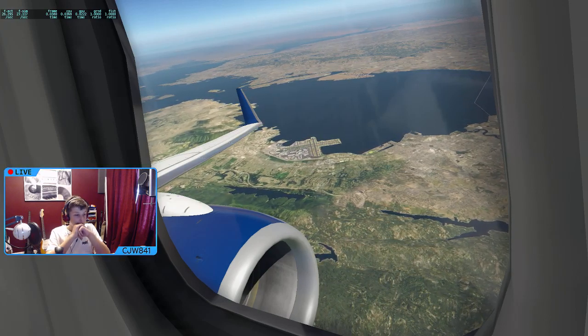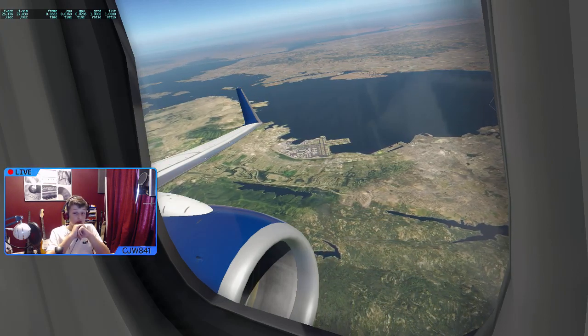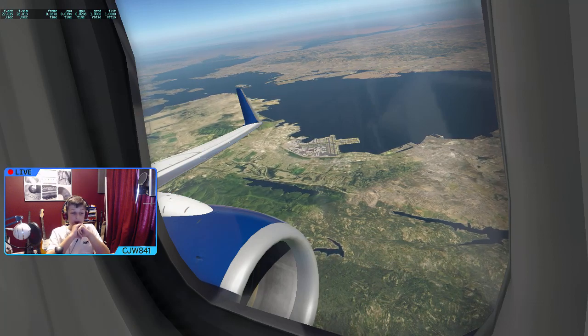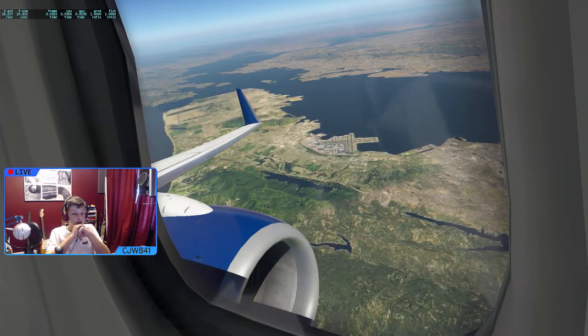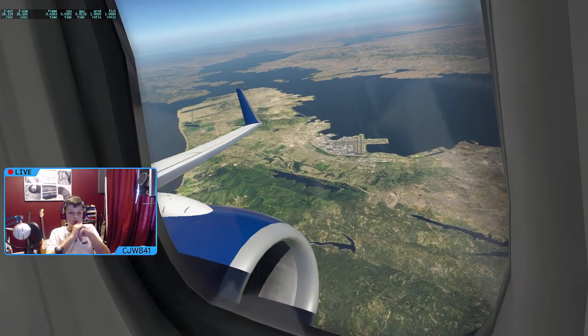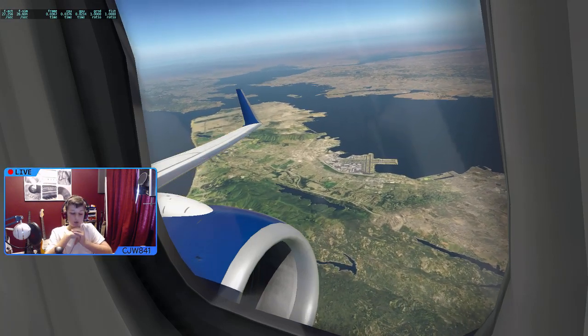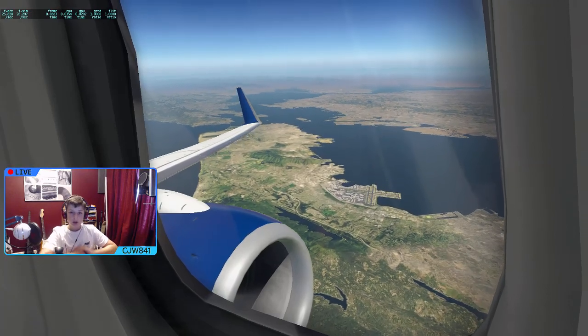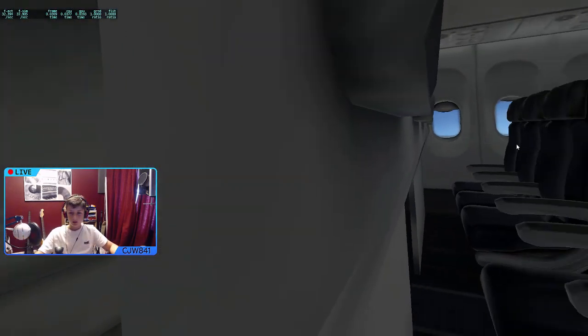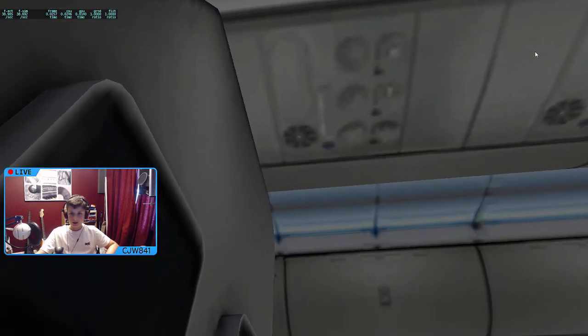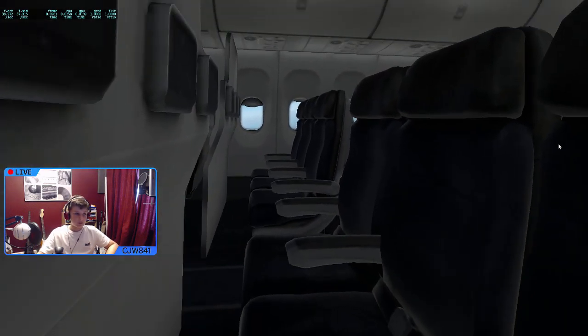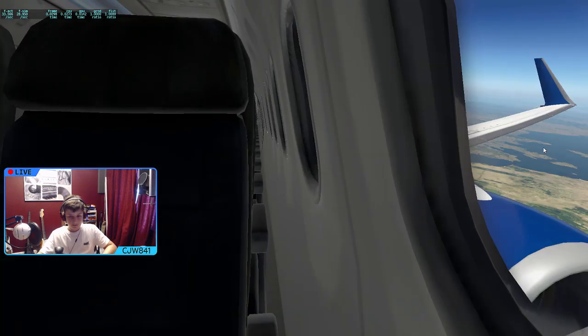Only been live for 20 minutes already, and I've dropped 203 frames, which isn't great, but it is what it is. And if you can go back, this is the cabin. It's not the best cabin, but a cabin's a cabin, you know.